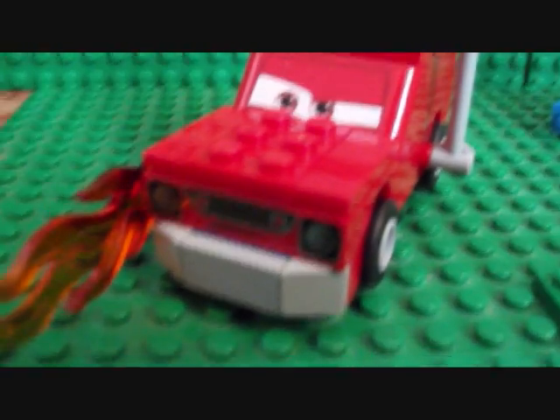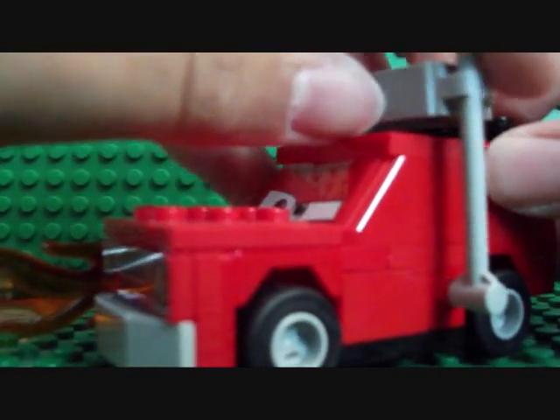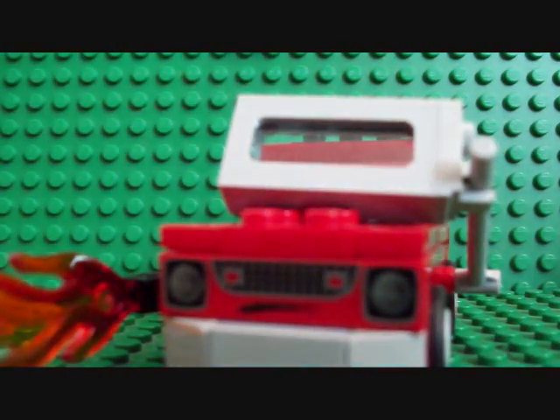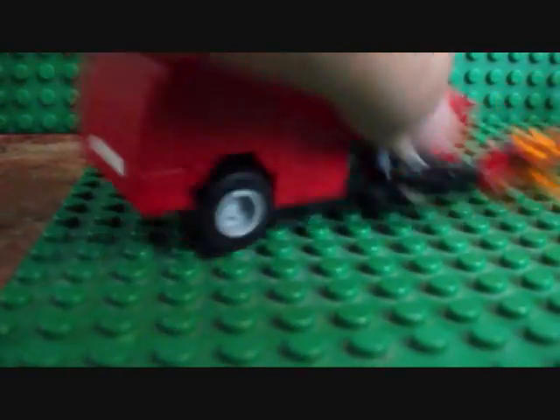On Thursday there was this Cars 2 set — it's the gremlin car from the scene where Finn's being chased on the oil rig. The visor can go down like a welding mask. He also comes with this ginormous fire brick, which is quite cool. Here's the side view, back view, and front view.